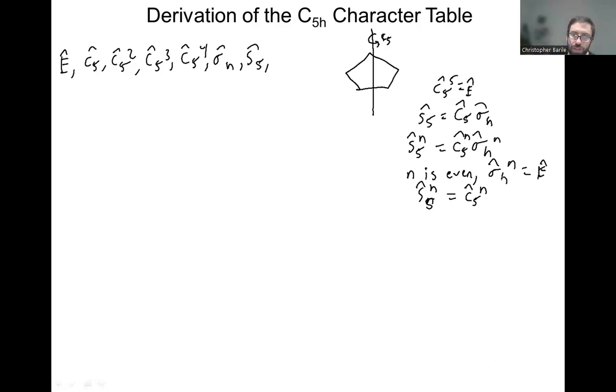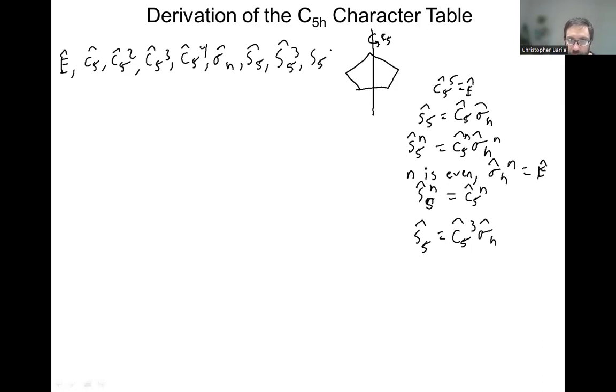So for example, if n is 2, you flip bottom stuff to the top and then top stuff back to the bottom. That ended up not doing anything. So the even values of S5^n aren't going to be valid, but an S5 3 times is going to be a new operation. An S5 3 times is equal to a C5 3 times, and since you have an odd number of sigma h flips, that just equals doing a sigma h overall. So you do sigma h 3 times, bottom to top, top to bottom, bottom to top, and that is equivalent to just doing bottom to top, which is a sigma h.